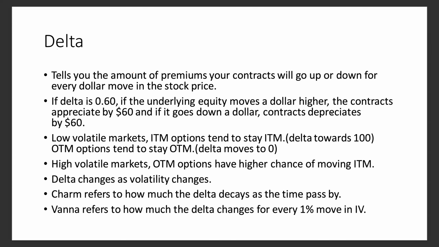If you see the delta value as 0.60, it's just going to tell you, okay, if I'm entering right here, if SPY drops $1 from here, my contract is going to go down like $60. I can afford to lose $60. Yeah, I can afford to lose $60. Then, okay, I can enter this trade. And is that $60 less than 2% of my account? If the answer is yes, okay, I can take that risk. I will enter this contract right here.